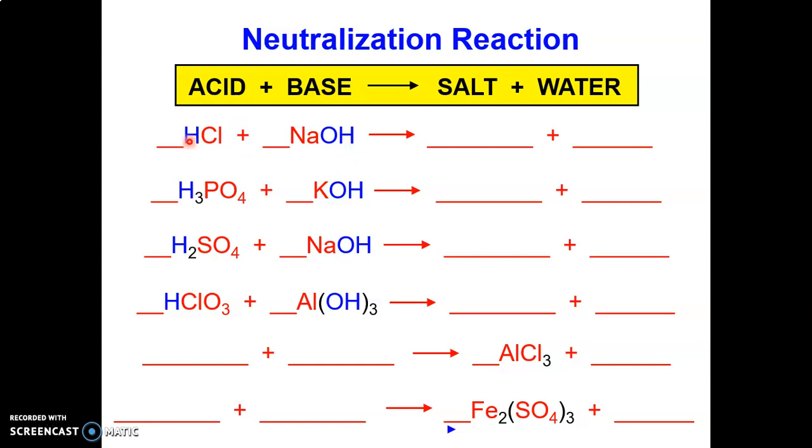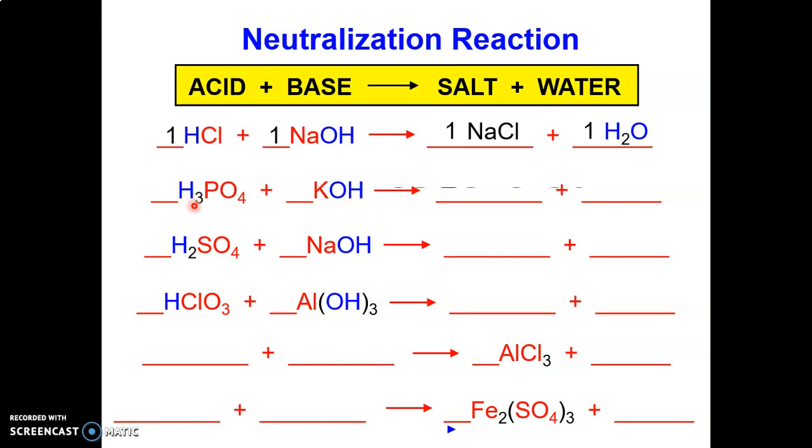Notice what I've done with my colors here. This H, or the two outers, are going to react with the OH to form water. And the Na is going to react with the Cl to form an ionic salt. Okay, so let's do a couple of these together, then I'll have you try a few on your own. So we know that water is going to be a product, and in this case, we know the other one is NaCl. When you do this, you're going to want to think about charges, make sure you're writing correct formulas before you then go through and balance the equation. And of course, in this case, it's 1, 1, 1, 1.